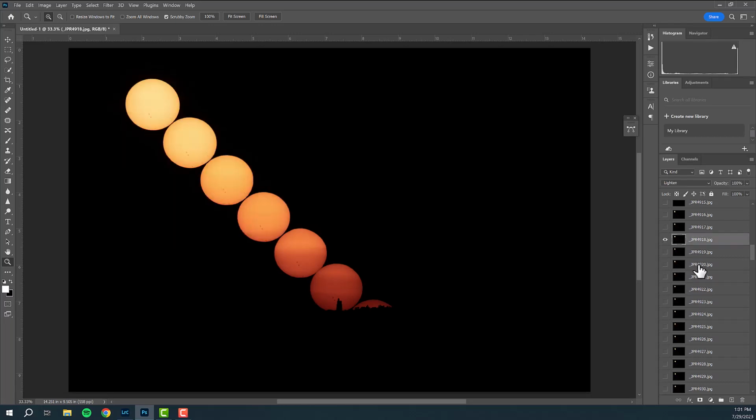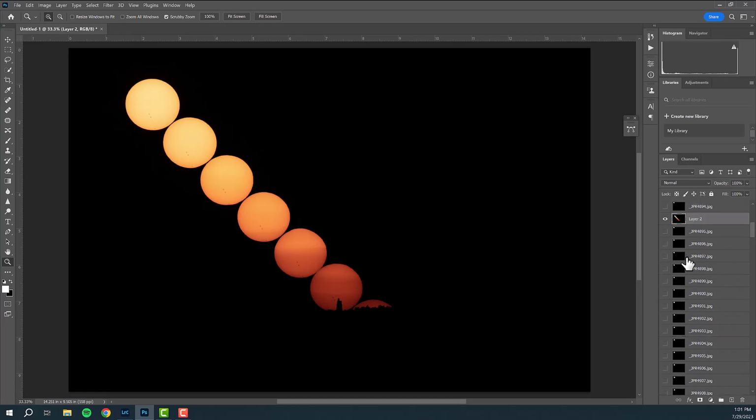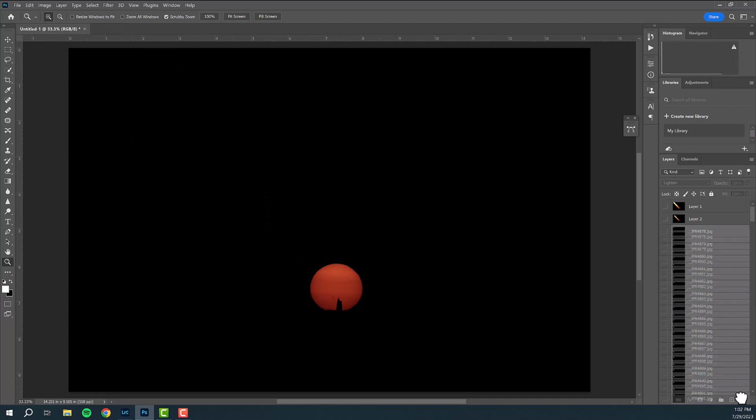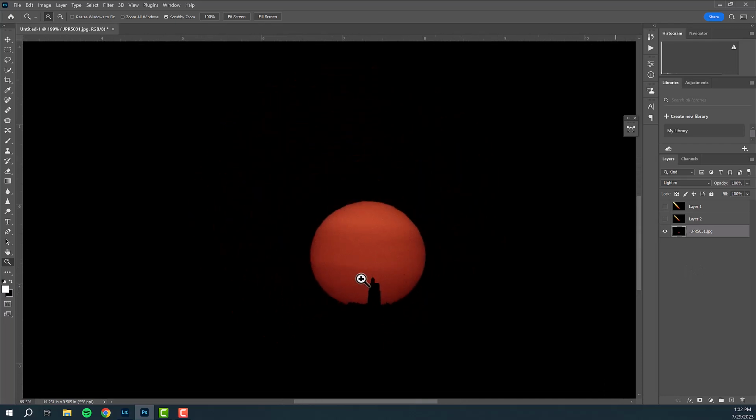This creates a new image, a sequence of setting suns, a rather unique image in my opinion. We will also save this as its own layer by pressing Ctrl, Command, Shift, and E. Now we will remove all layers except the one we were after and the ones we created. You can see by comparing them the different effects they have.